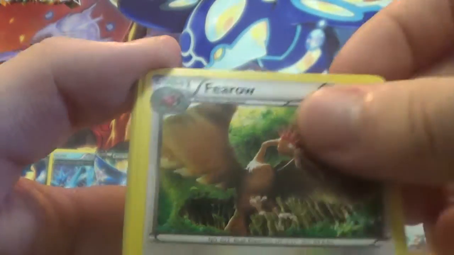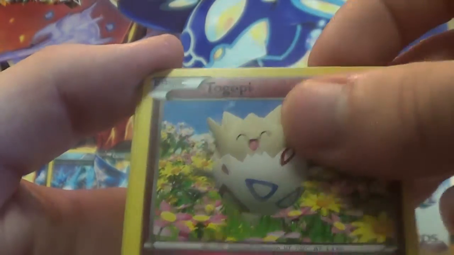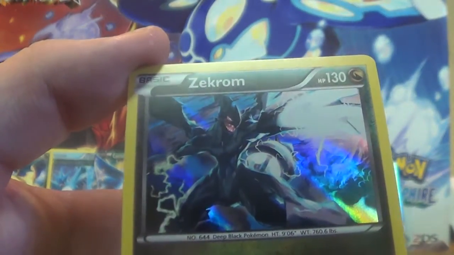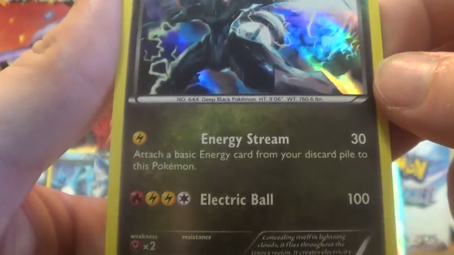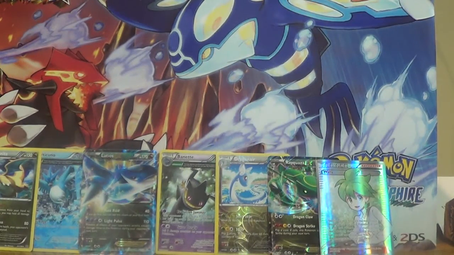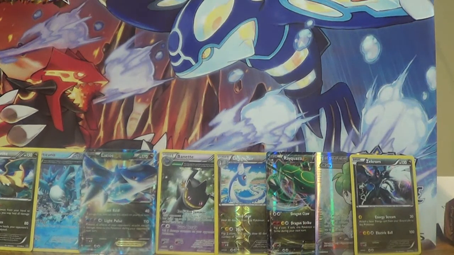Mega Turbo is the starting card for this booster. Fearow, Pelipper, Binacle, Gligar, Shuppet, Togepi, Nincada. The shiny is a shiny Excadrill, and the rare of the deck is Zekrom. I didn't even remember this card being in here. Not bad indeed. Energy Stream. Attach a basic energy card from your discard pile to this Pokemon. And Electric Ball. That actually works quite well with a couple of the Dragon types that we get in this pack with the energy that it needs. Gonna cover up Wally's face a little bit because we're running out of room out front.